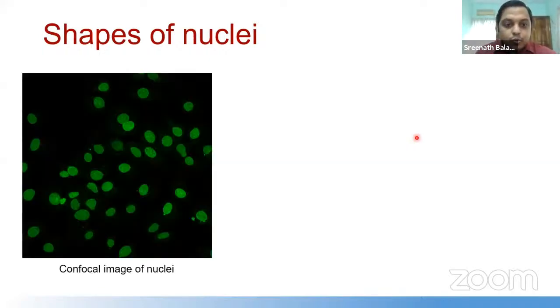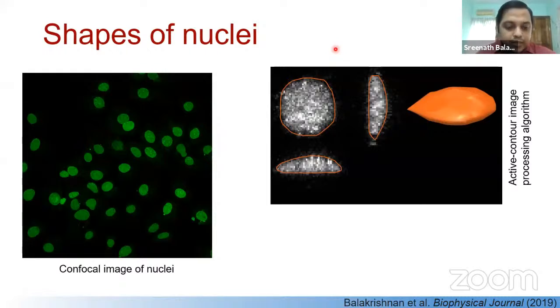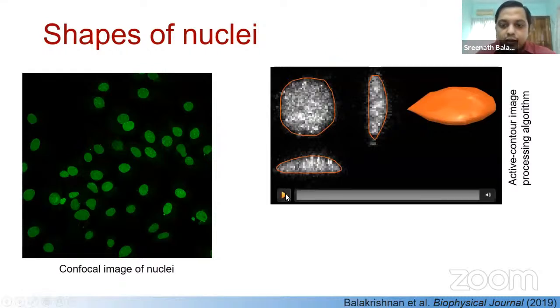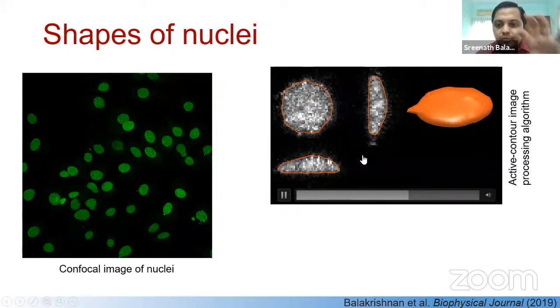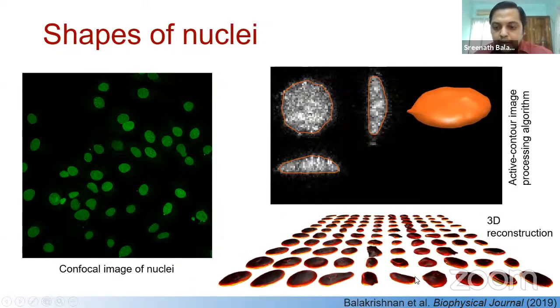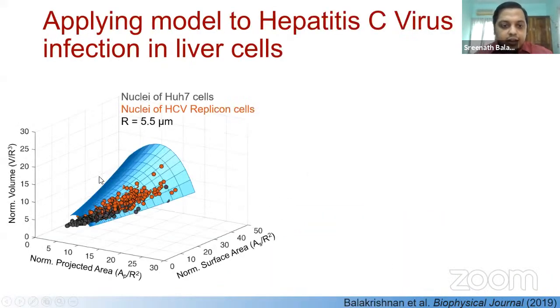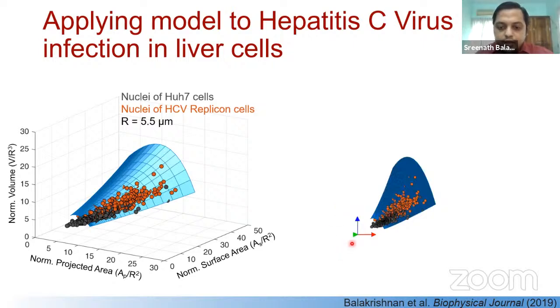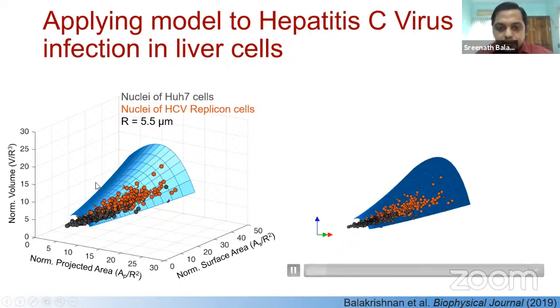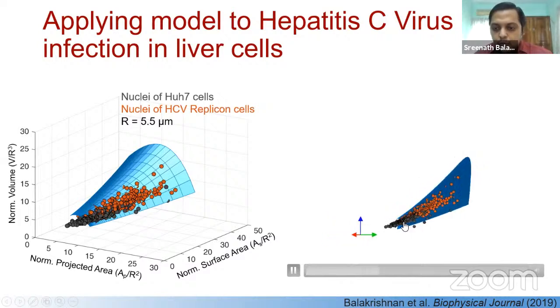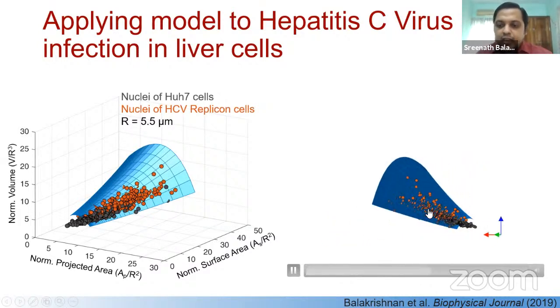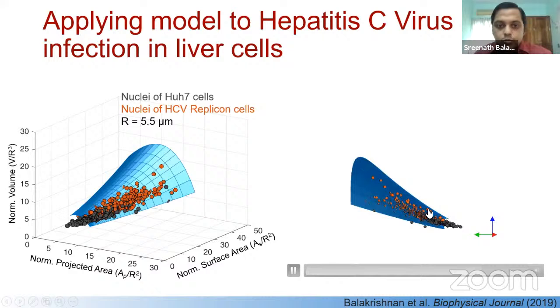Yeah. So what we did was we looked at the shapes of these nuclei, and we had an image processing algorithm to measure the shape of the nuclei. And we saw many different nuclei. And what we found out, first we did this study with hepatitis C virus in liver cells, and we found out that individual nuclei from normal liver and hepatitis fall on the surface, saying that our mechanics guess was actually quite close.